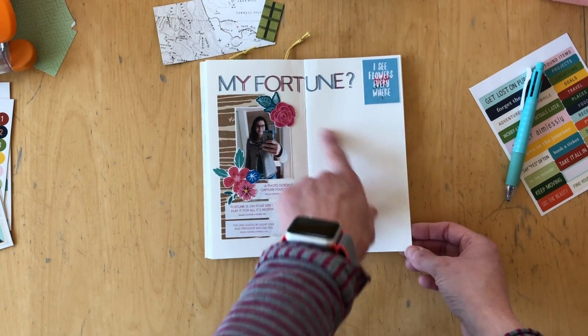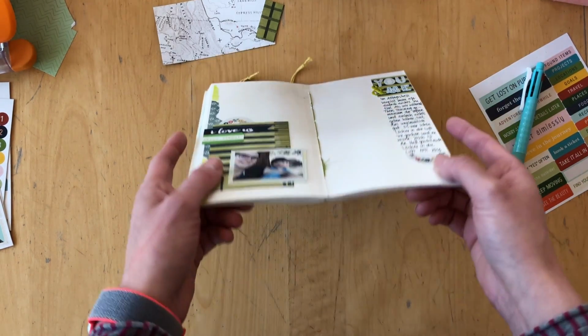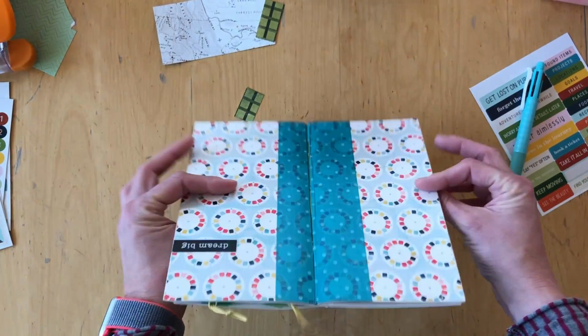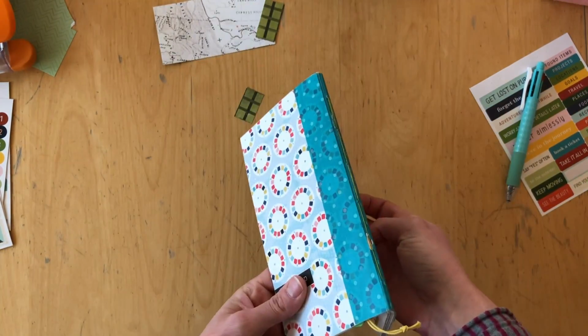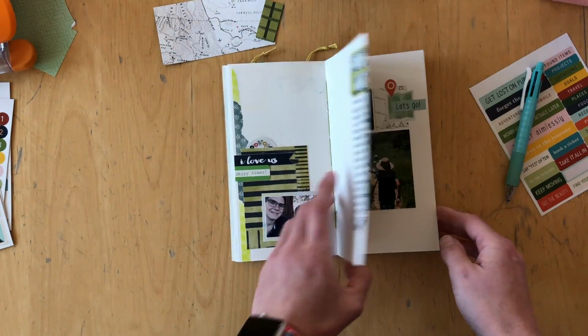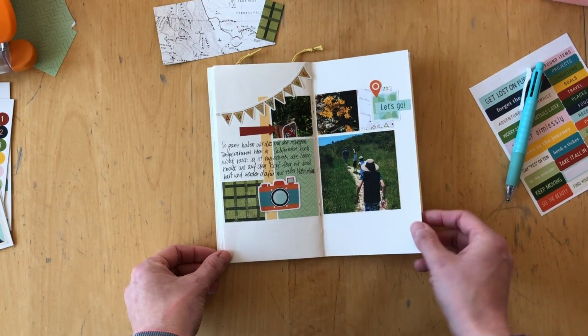And here I wanted to add all of my fortunes from Panda Express. I need to collect them and add them in here. This is where I stitched the binding now. And then we're at the layout that I just showed you in this video, which means I still have a lot of pages to fill in this journal.